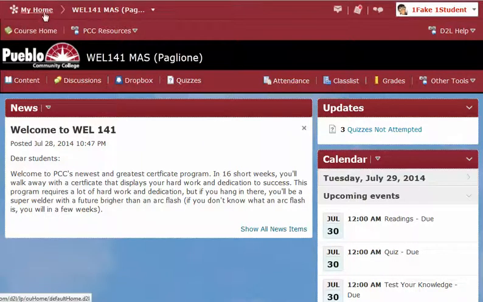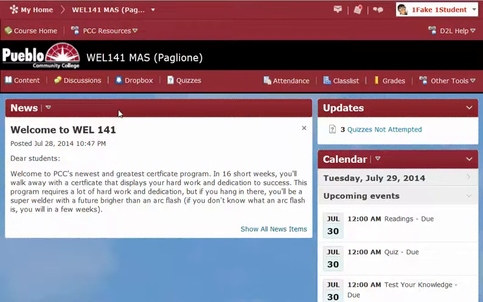So the My Home page is a general home page, an outside home page that a lot of times will contain announcements about Desire to Learn and different items depending on how you set that page up. The course home page is designed by the instructor, and it will give you information on this page that he or she feels is important for the classroom or for you to know upcoming information. So let's take a look at our course home page.